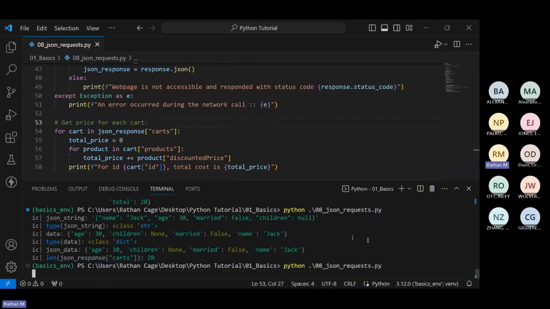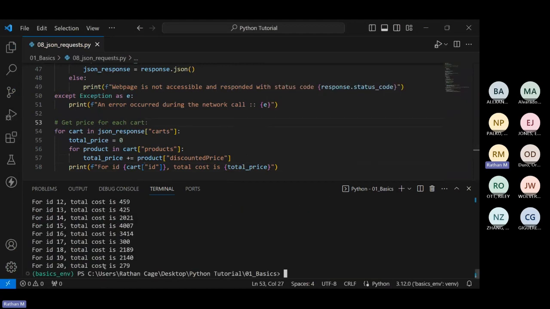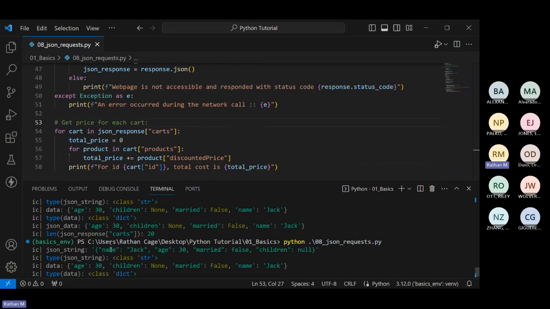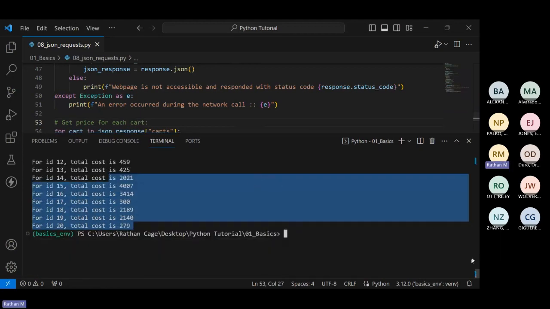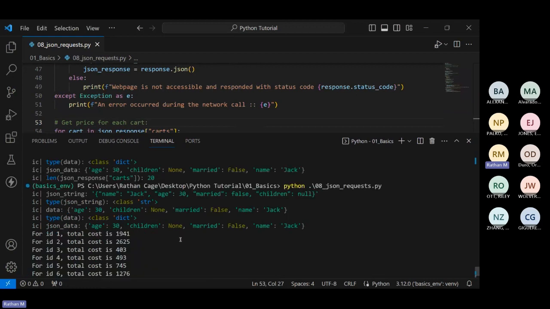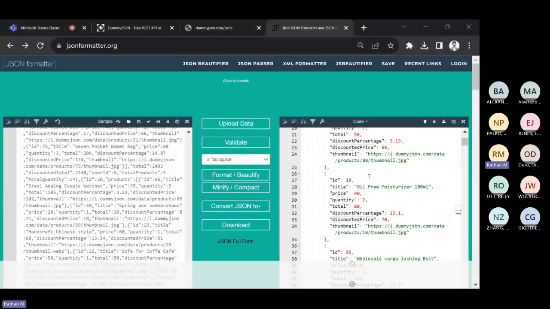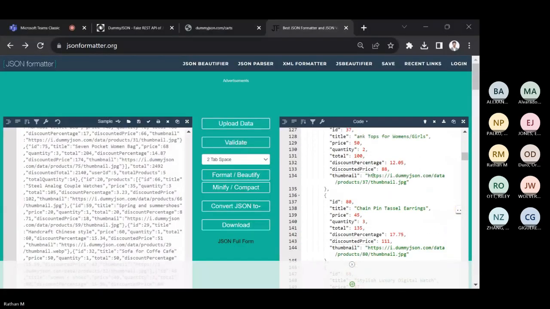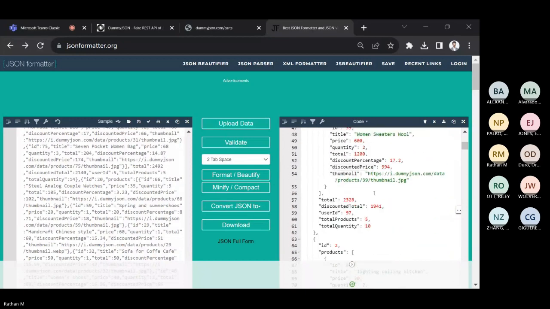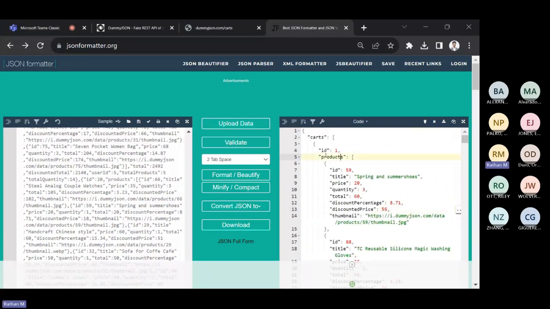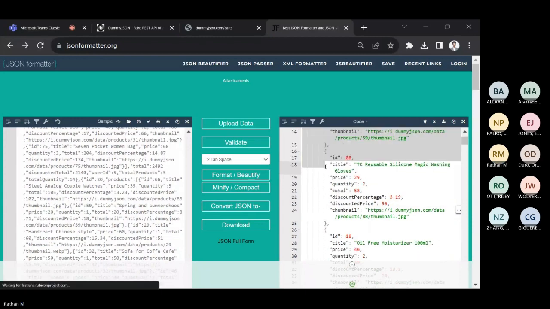If we run this, we should be able to get the response that we expect. So we can see this. Just to prove this, let's try to prove this ahead. For ID 1, total cost must be 1941. If we take a look at this, this is ID 1.